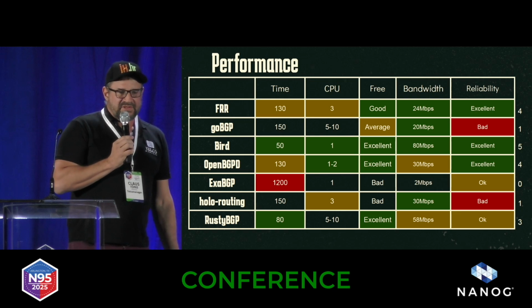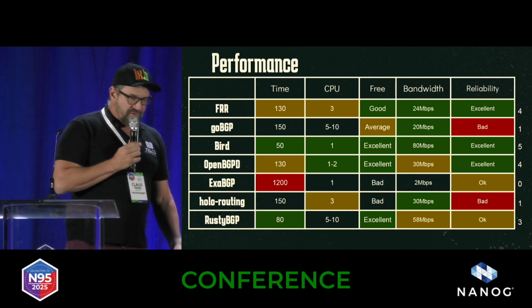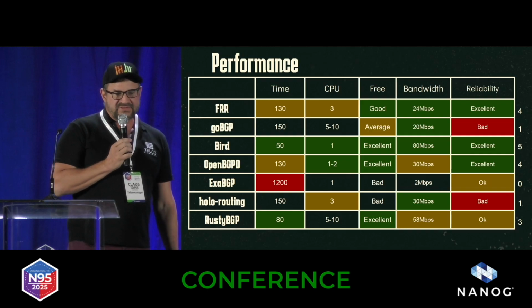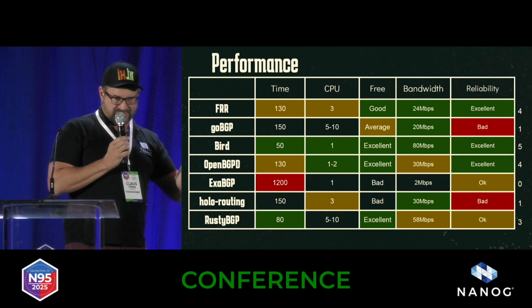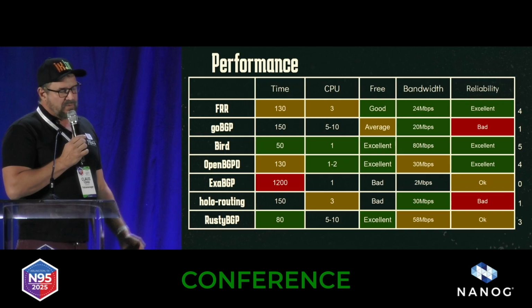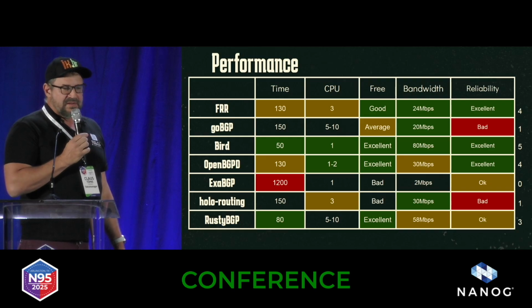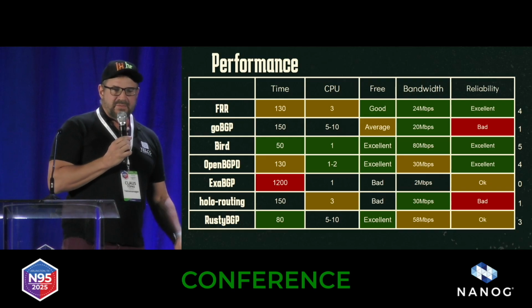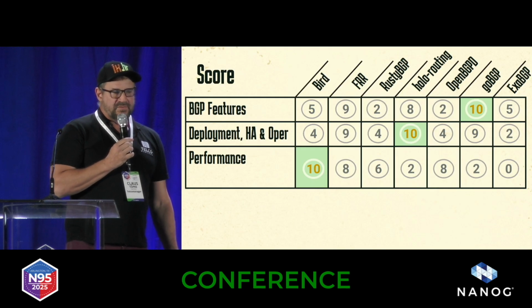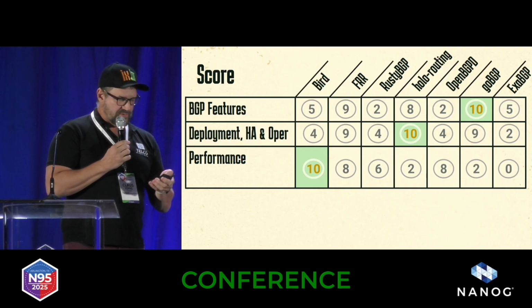Unfortunately, Exa got 0 here in comparison to the others, but it's, again, not intended for performance. GoBGP was bad, and Holo-Routing I rated bad as well because they just died if I did a wrong command. I mean, we need to prevent bad users like me, and it's not a good thing to rely on a BGP daemon that might die because of a user. Anyway, in terms of performance, Bird was on top, and definitely the best.